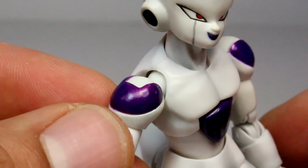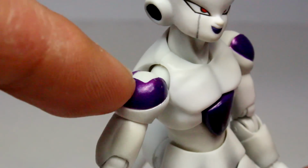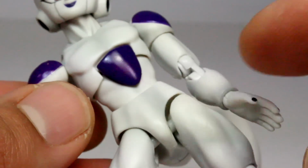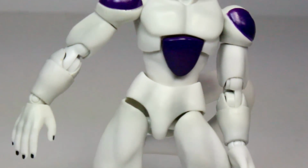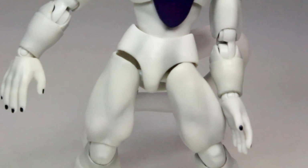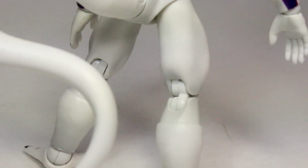But overall, I really do like how the purple paint looks. As you have more light shining into it, it gets brighter in the center where the light's hitting it. I think that's cool. Same thing with this torso section over here too. Again, I really like the paint applications on this. Very clean. I just think it looks great. Awesome looking figure. Then here's looking at the back of the figure too.